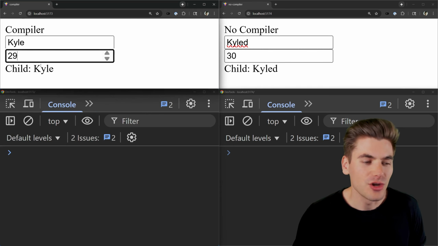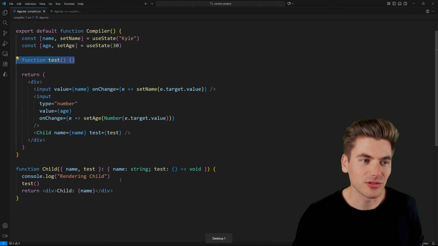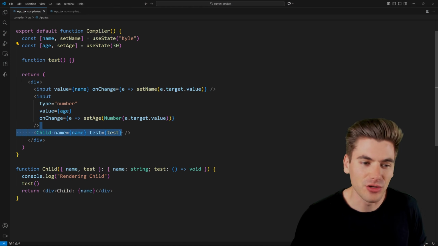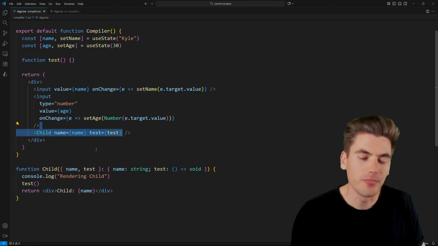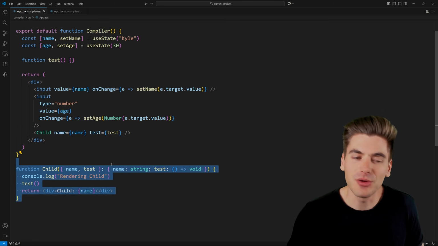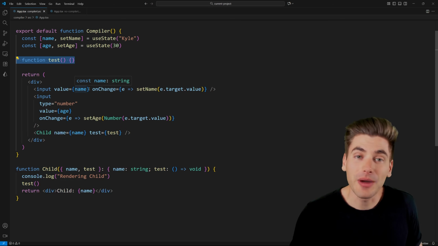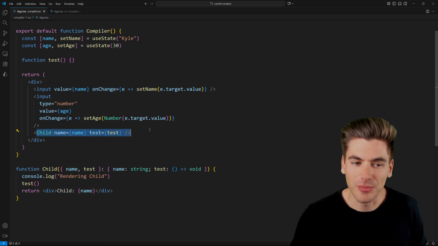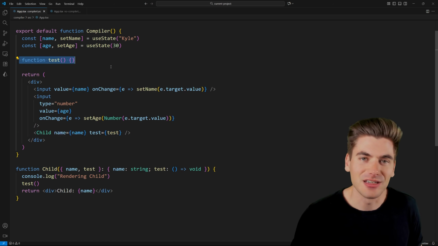When I change my number, you notice it doesn't log anything in my console, even though technically in old versions of React, it would have to recreate this function every single time, pass down a new version, and that would cause even your old memo stuff to break beforehand. Like even if I was manually memoizing this myself, it would still break because of this function. But the compiler is smart enough to know, hey, this function doesn't actually need to update. None of the stuff inside it is changing. So it's just going to keep that function exactly the same and memoize it for me between renders. So it not only memoizes components, but it'll also memoize functions and individual values.